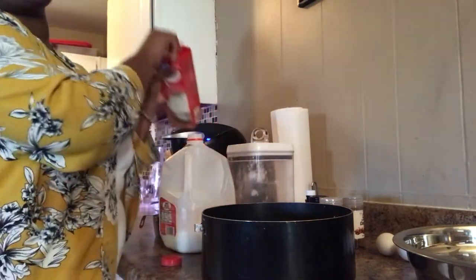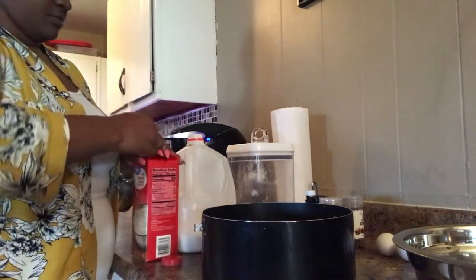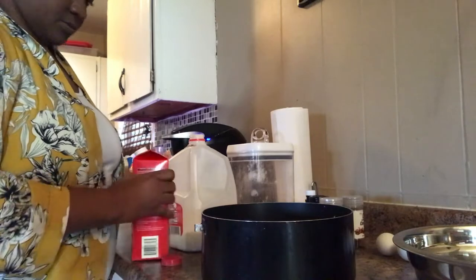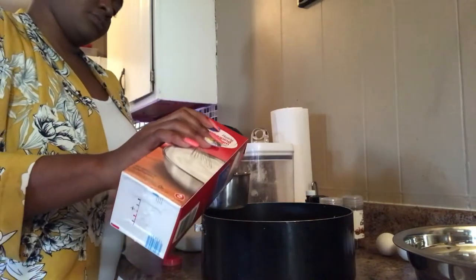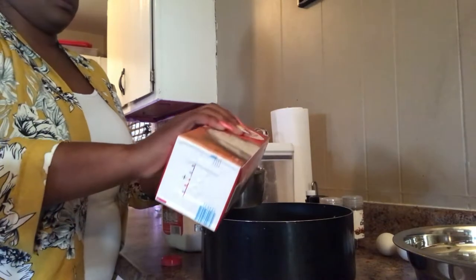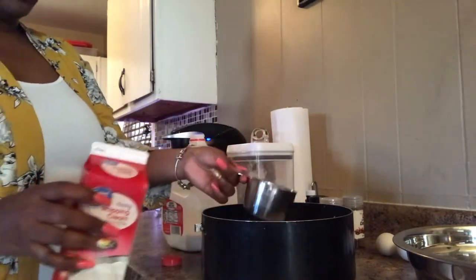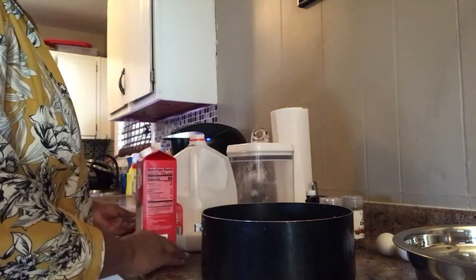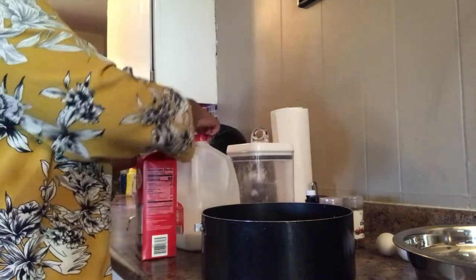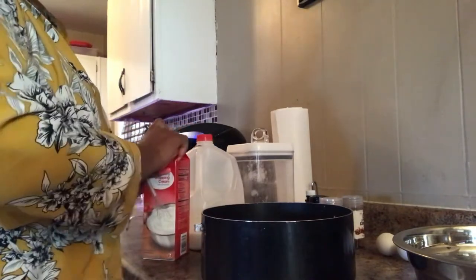Next, we're gonna take our heavy cream and combine it with the milk. So we're gonna use 2 cups of heavy cream. 1, 2. Next, we are going to take our pot and put it on the stove on low heat so that it can simmer.